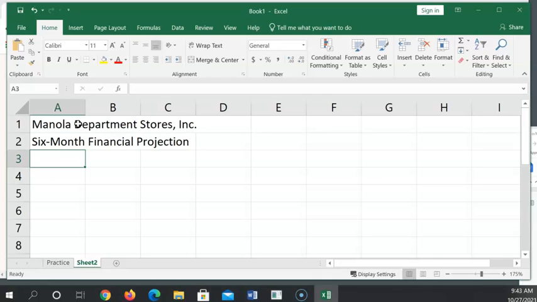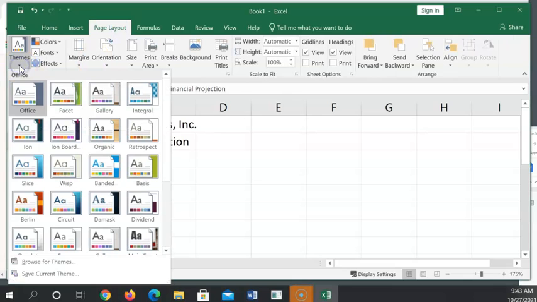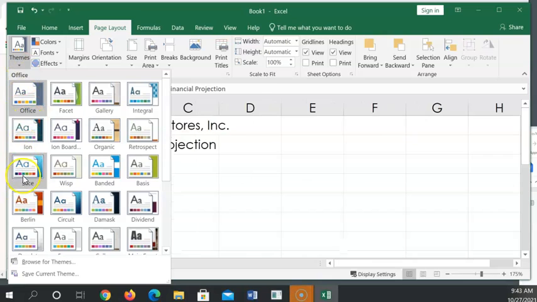And right away, we're going to apply a theme to the workbook. With workbooks, themes don't have that great an effect, but let's see what happens. We have right now Calibri fonts, and let's go to, remember how do you get to the theme? It's hiding underneath page layout. Themes, we're going to apply the slice theme. So let's see, there is a slice theme. It looks like it just changed the font a little bit.